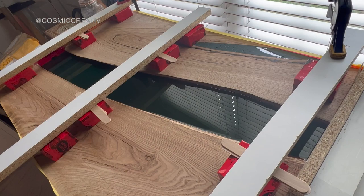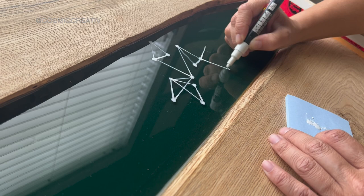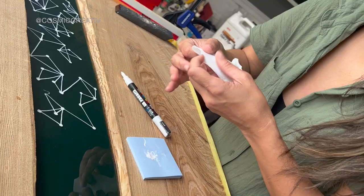24 hours later, I'm breaking down the clamps because the resin is cured enough that it can do the work to hold the slabs down for me. Busted out my favorite Posca paint pens next. Here I'm just freehanding a design that's kind of become my signature, so I encourage you to do the same. Find your style and commit. I call this a celestial overlay. What's nice about these paint pens is that while it's wet, it's really easy to correct your mistakes. Whoopsie doopsie.